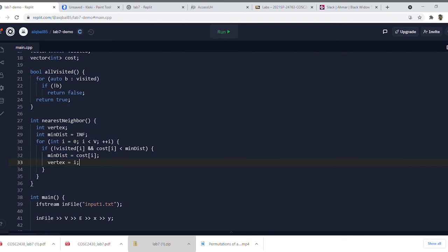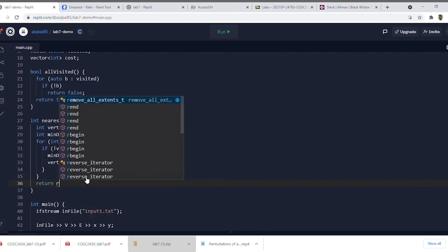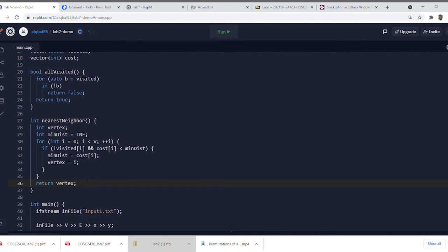Okay, and this will help us keep track of the vertex with the lowest cost. And then at the end, really what we want to do is return the vertex. That should be a good nearest neighbor function.